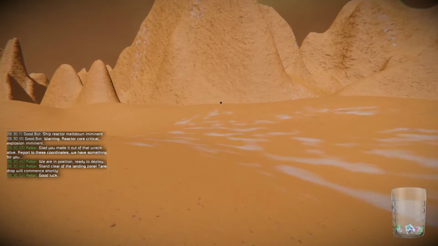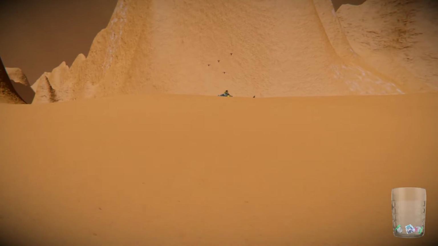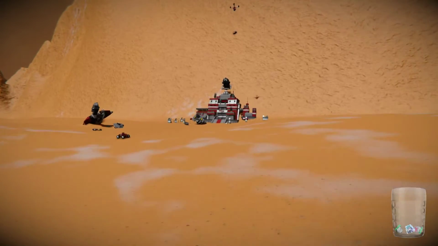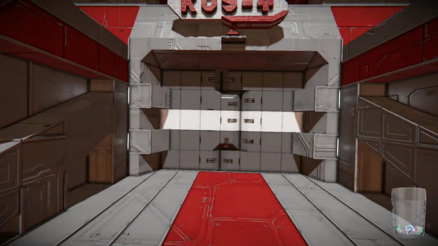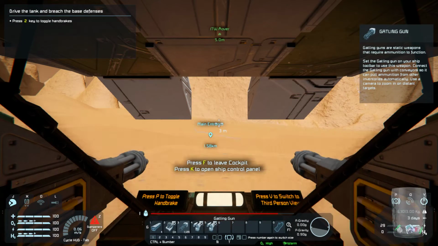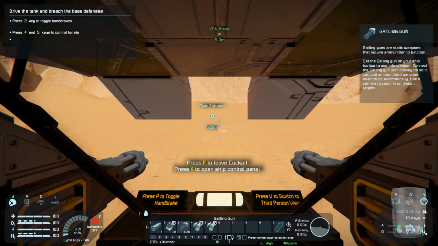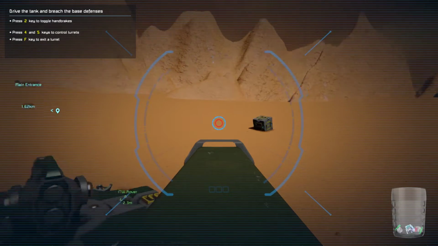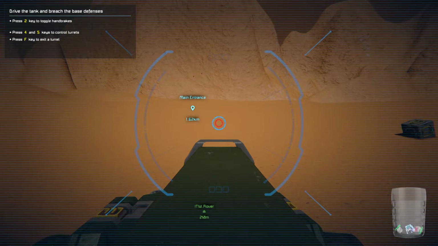Is that an enemy? I thought I saw something in the distance there. I wasn't sure what it was. It's a Lego fort. Press 2 to toggle the handbrakes. Press 2 key to toggle handbrakes, 4 and 5 to control turrets. F key to exit a turret.